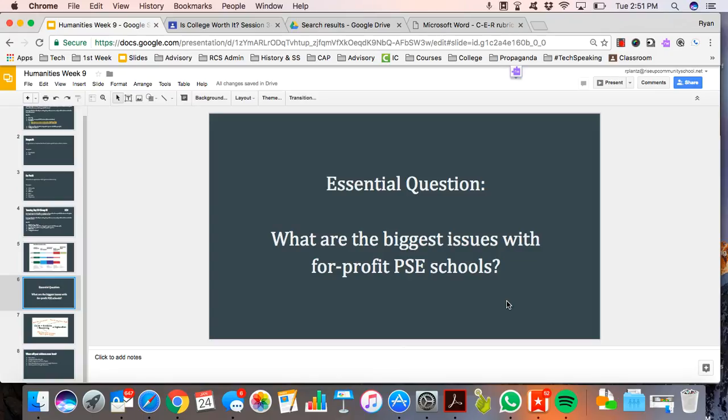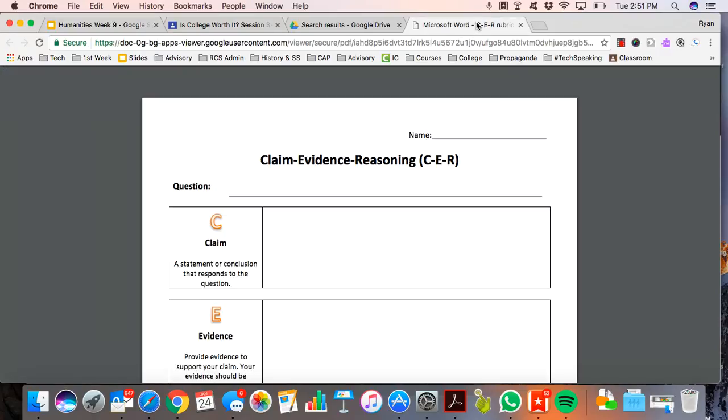One of the most helpful things you'll have is your graphic organizer from the film where you identify the problems. And your job, kind of like we did with the college admissions, is to look at all the problems you've identified and rank what you think are the biggest, like the top three is what I'm talking about. So once we've compiled all of our evidence, we're going to use the CER model to write.